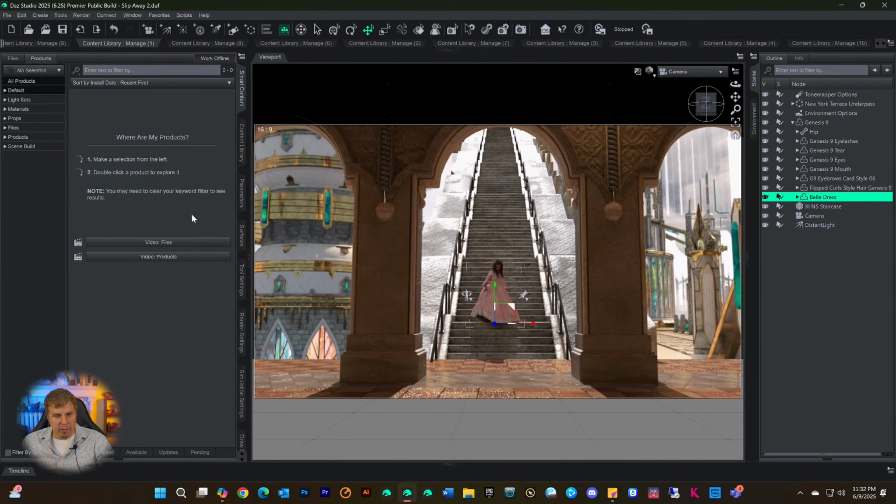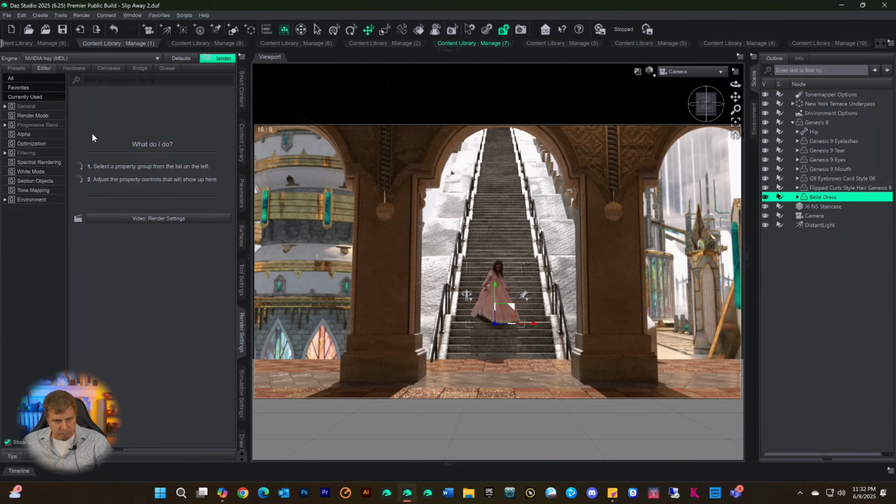Yeah, and let's see now. All right, now let's do a render. So let's go to our render settings, and we go to render settings, general.